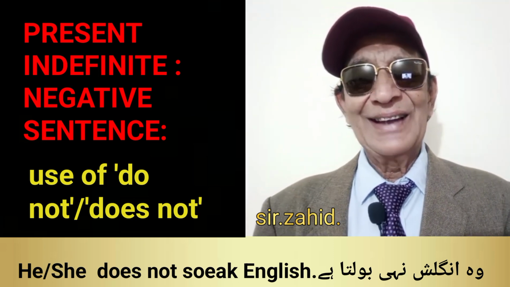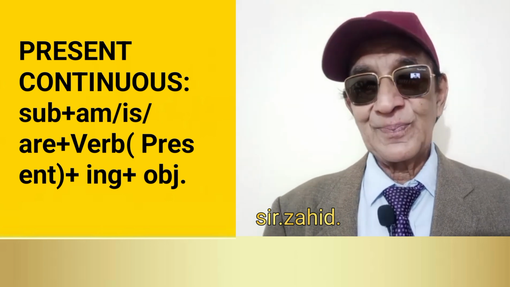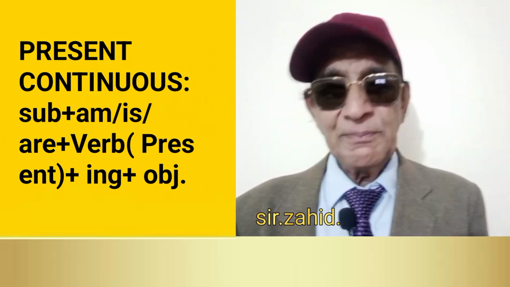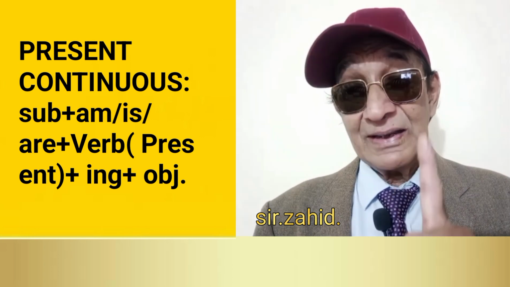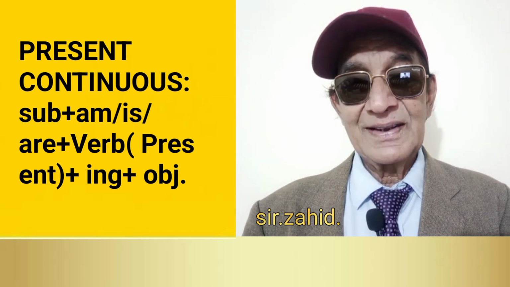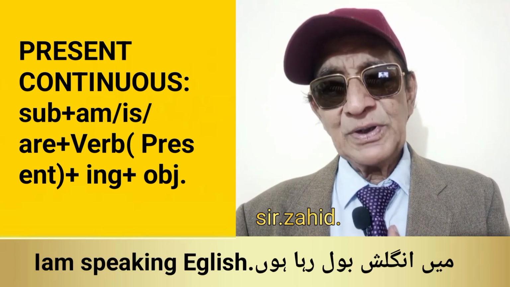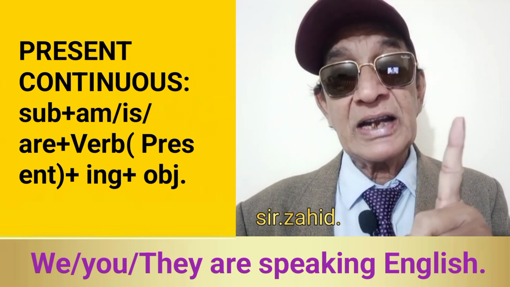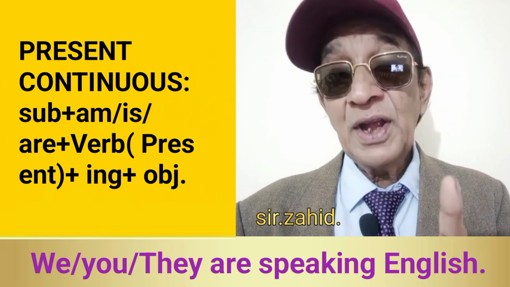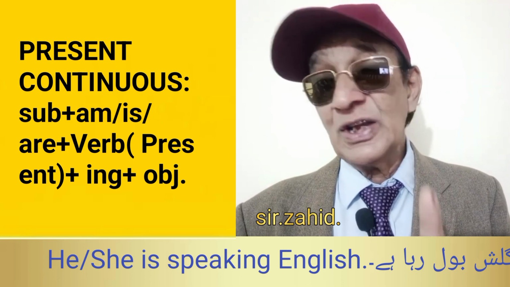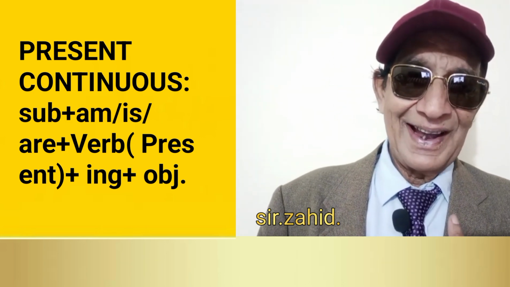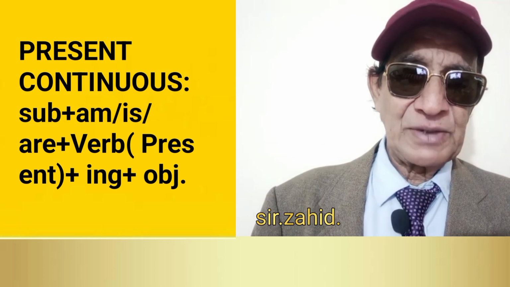Okay? Now come to the next one, that is present continuous. Try to understand about it. It is very easy. In present continuous, listen to the first few sentences. I am speaking English, you are speaking English, we are speaking English, they are speaking English, he is speaking English, she is speaking English. Right? I am speaking English, he is speaking English.